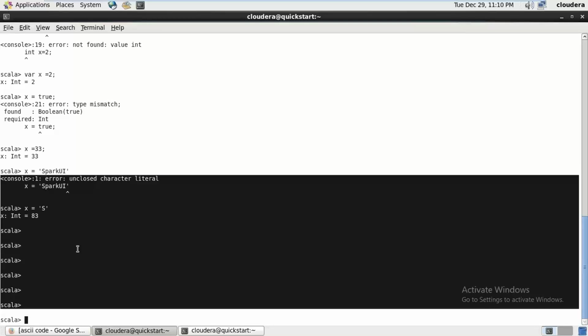In Scala, if I say var x, it's mutable. But if I say val x, it's immutable. So a variable which is immutable, in the field of Spark, we say that variable is an RDD.